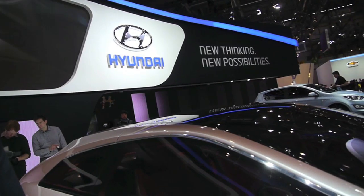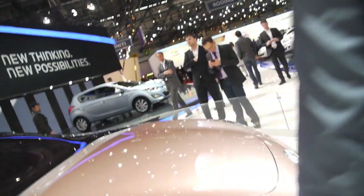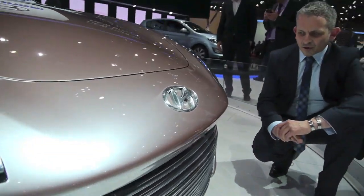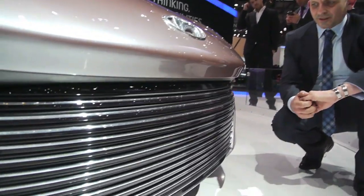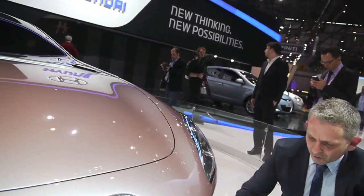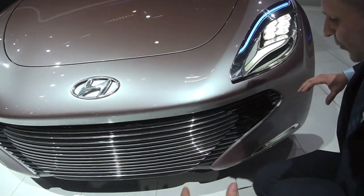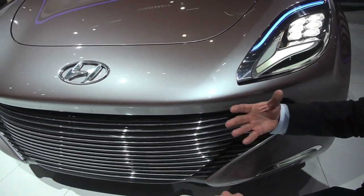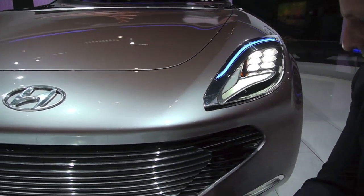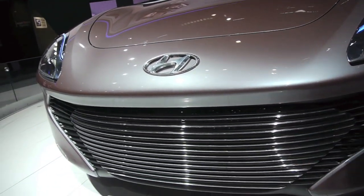And also the graphic at the front of the car has changed quite a lot, hasn't it? Exactly. The hexagon shaped brand image from Hyundai is still alive there. It's still even stronger. We have this hexagon with the chrome bars, like a floating grill with no body color underneath. So it's like a brilliant embrace by the side features. And the grill, being an electric car with range extension, we don't need all this cooling in the engine bay. So we have a lot of closed surfaces, but the hexagon is underlined with the chrome stripes.